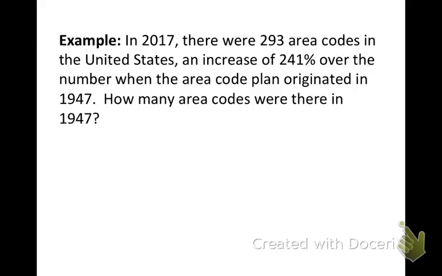All right, you're close. I'm going to write that down so far. Why'd you say 2.41? Because 241%, and you've got to convert it to a decimal to multiply. Perfect. All right, so if we write 2.41x equals 293, I divided 293 by 2.41 and got 121.576. Okay, so now let's think about this.